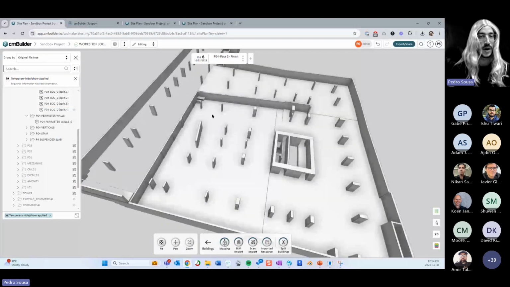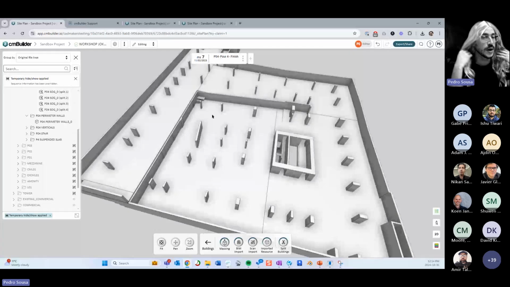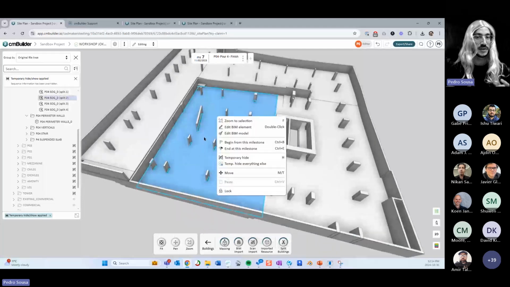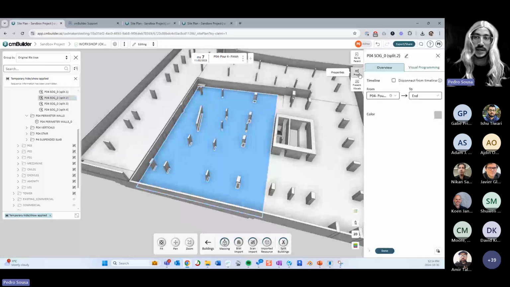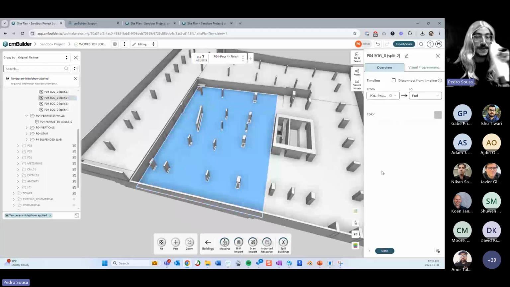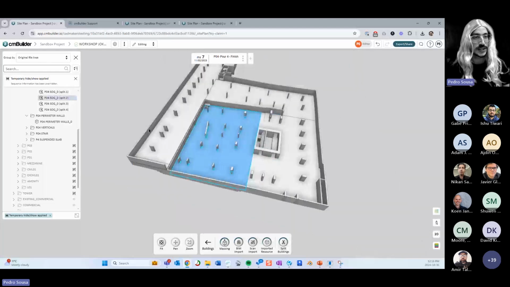Cool. So this is one great use case for the tool where you have big slabs, like a slab on grade, or large areas for warehouses and things like that, because you can now extract, for example, a QTO of this part. So if I right click on this part, go into edit beam element, I will be able to click on properties and see the volume of concrete for just that part, right? So this will allow me to plan way better my concrete pours and the demand of concrete for those different areas and different stages and so on, right? So this is use case number one.